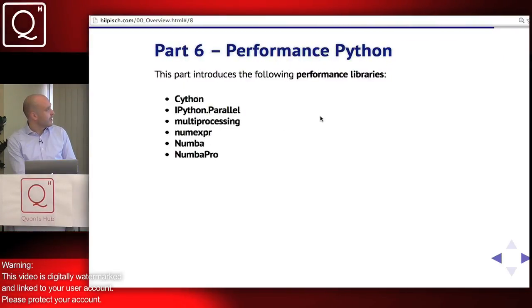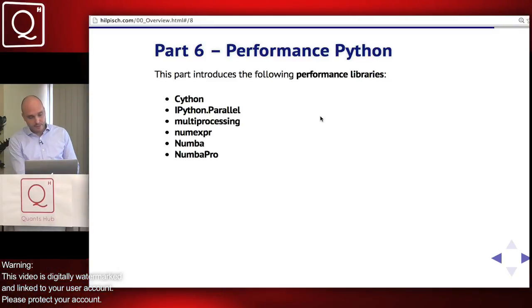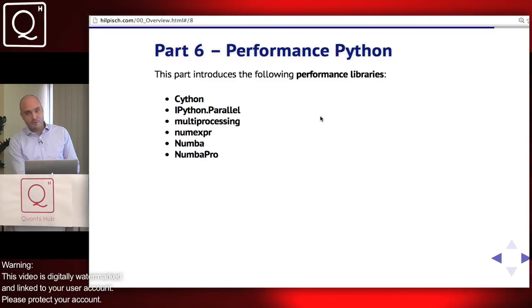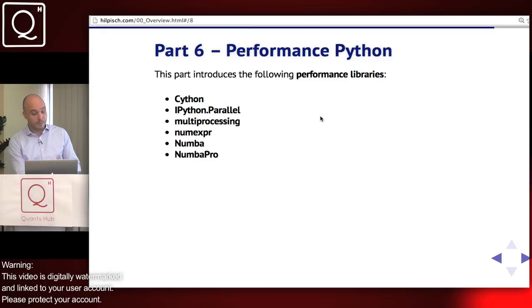The last part of the workshop, part 6, Performance Python, is about performance issues that come up with Python. Regular prejudice of people not being used to Python is that it is slow or relatively slow, given that it is an interpreted language. But choosing the right paradigms, choosing the right implementation approaches can make Python code very efficient and very fast. But there are also a couple of very useful and beneficial performance libraries available, like Cython, for example, which is for static compiling, or parallel processing libraries like IPython parallel or multiprocessing. Multiprocessing comes with the standard library of Python.